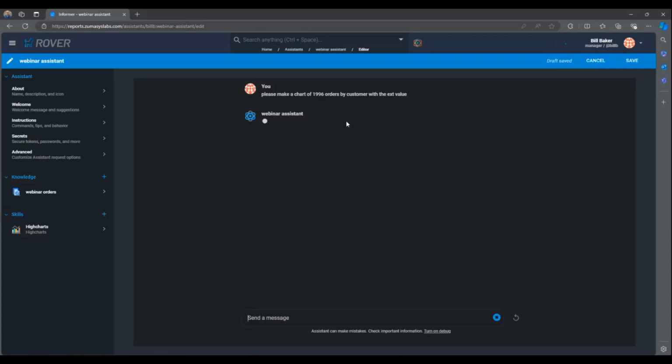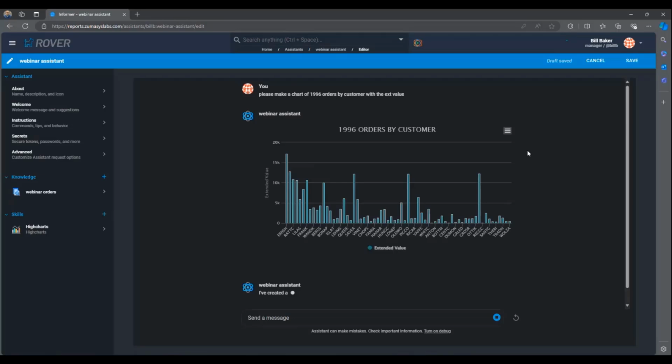The AI assistant is going to go back and process the data set using its Highcharts skill. It'll take a few moments, and we should get an output of a chart that could be copied into an email to customers. Okay, there we have it. So this is Rover BI, just an example of a quick creation of an AI assistant.